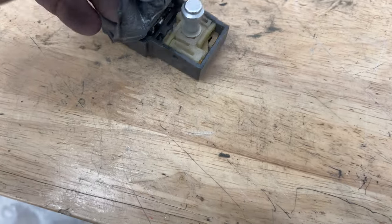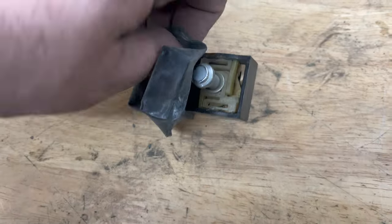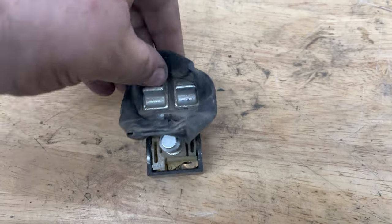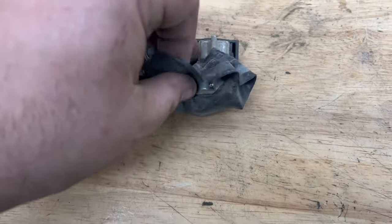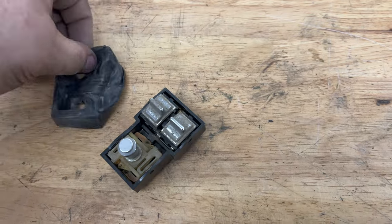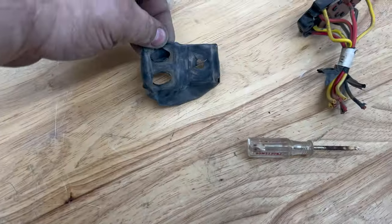Then you just slowly pull it above. As you're doing this and you're not wanting to mess anything up, you can use some choice words if you want to, but since this is YouTube I am unable to. I'm trying to show you the real struggle here in real time. Ta-da! And I will actually be able to reuse this — there is some breaking there, but this is good enough to be reused.